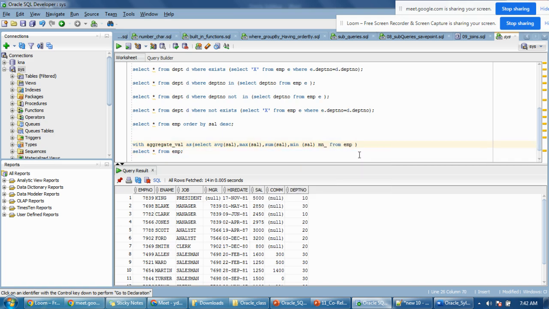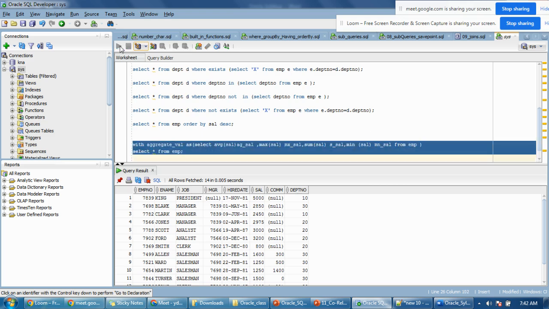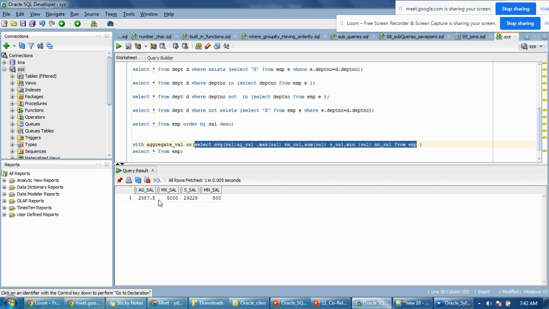For each and every expression you can keep alias names. This one is min sal, this is max sal, next is sum sal. Whatever you want you can keep inside the one temporary table. You will get all the details of average salary, max salary, sum salary, minimum salary.